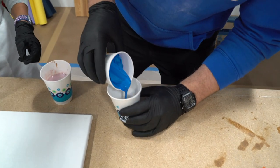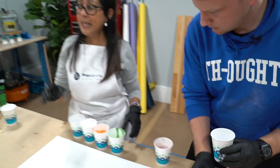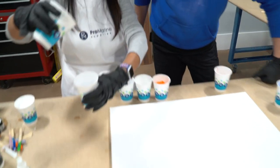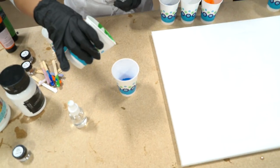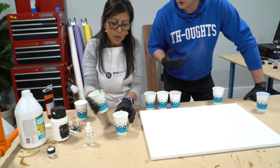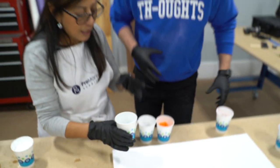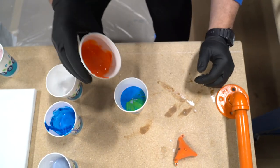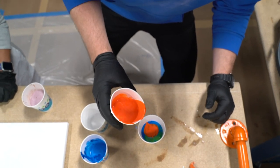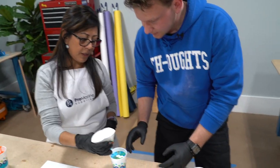So I've done like this much — is that too much or should I keep going? You can pour maybe half of that. The second one that you pour, I want you to pour from up here — create height and you'll see it right there. Pour, pour, pour — it's a little chunky. Do you see what's happening? It's creating its own design. Make sure you leave a little bit of room for the white in there too. That one's a little more thick. Oh, you're going all the way to the top. There we go.